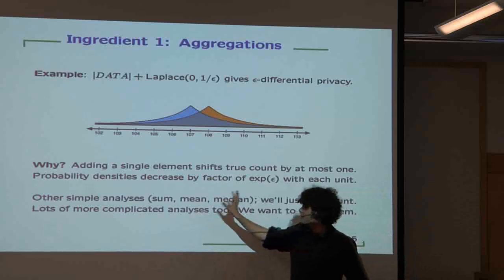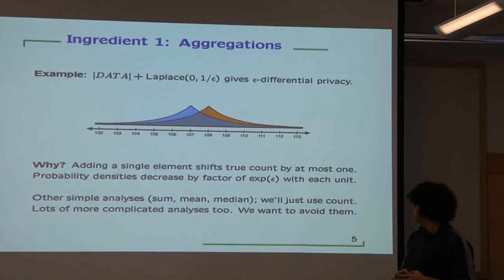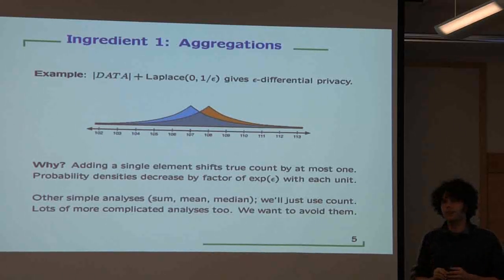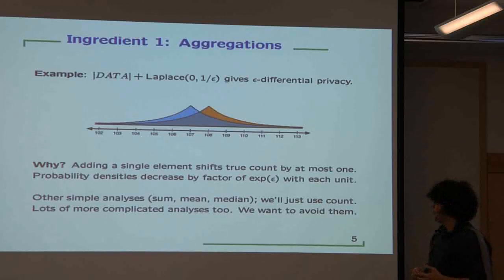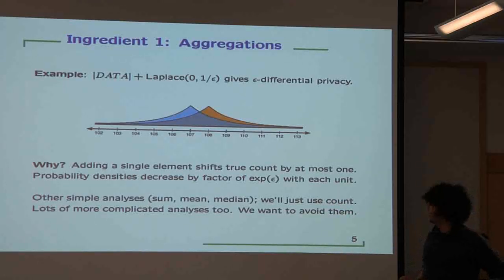There are lots of simple things you can do. Mean, median, order statistics, and similar functions work out just great. We're actually just going to stick with count. A lot of statistics work great with just count, since fundamentally you're looking at densities of distributions. The other functions are certainly useful, but for the rest of the talk I'm just going to think about count.